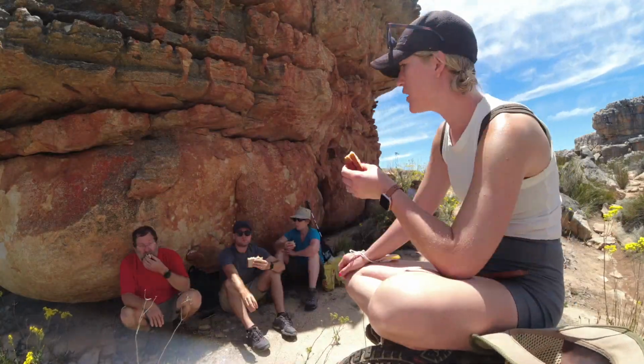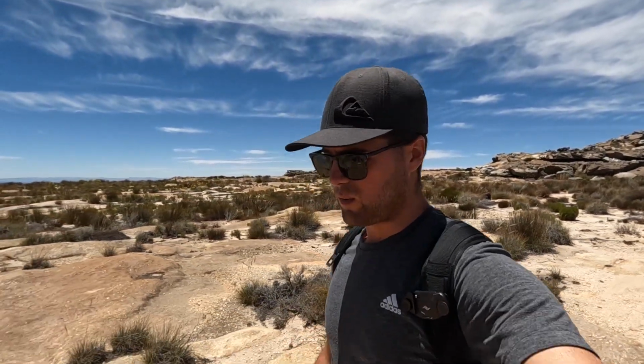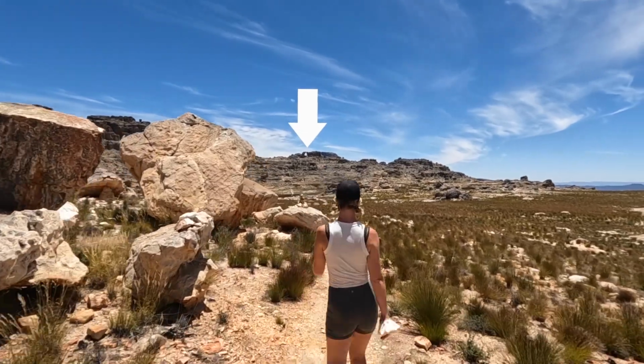After taking a short break for lunch, we are back out on the hike across the plateau, top of the mountain, whatever we call this. It's kind of leveled out a little bit. It's less bouldering and more just walking on the flat now, so it's moving a little bit faster. We're mildly behind schedule, so we're making up some time. From here, we're getting close enough that the arch is slowly becoming visible. Might still be a little bit far out for you guys.